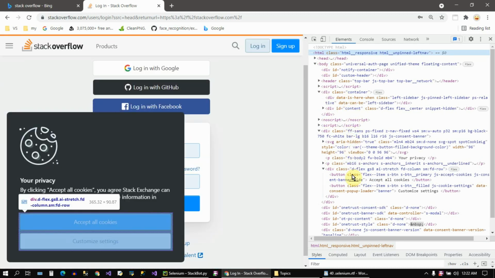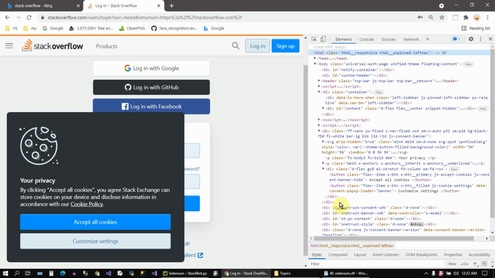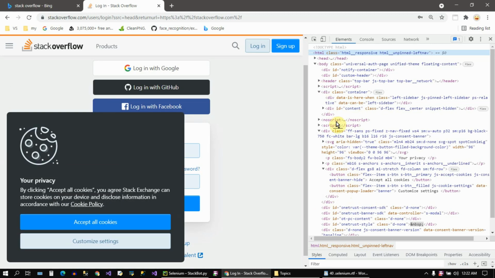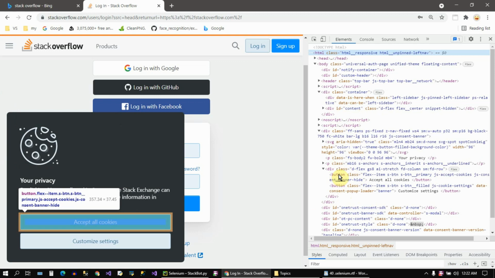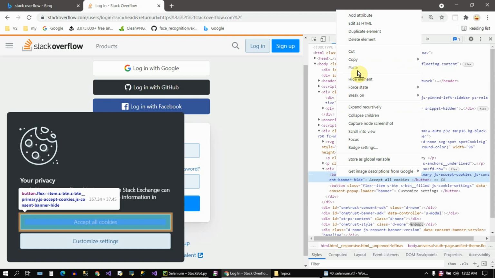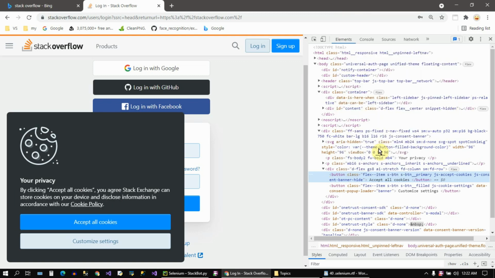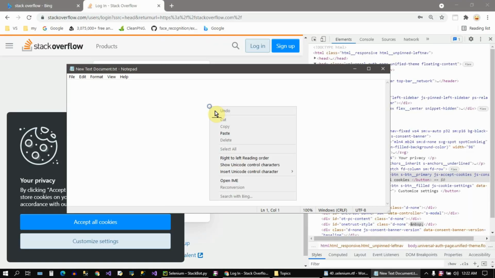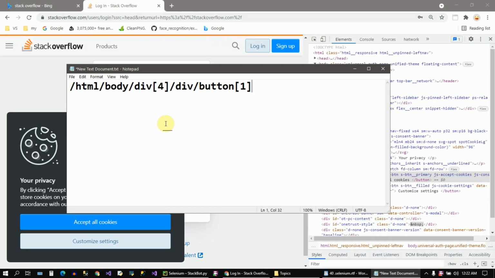So in Selenium we can get access to the control using the XPath. We can call this relation from the child to the parent or the root the XPath, or the address of the control. So if I select the button, right click on it, come to copy and copy XPath. Copy this and come over here and open up Notepad, for instance, and paste inside that.